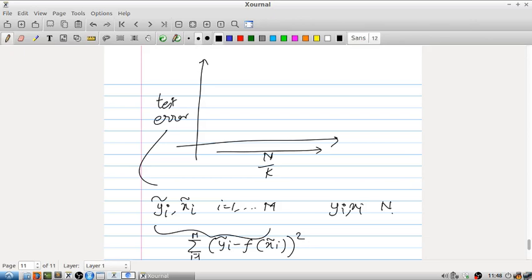And you can see as a function of n by k, there are two curves here. There's one curve which seems to be hitting 0 at some point. It so happens that this n they chose to be 200, in this two-dimensional example, and it's going to hit 0 when k is equal to 1. So at the point 200 on the x-axis. It's not really at 200, but very close to 200. So this is actually the training error, or the in-sample error.